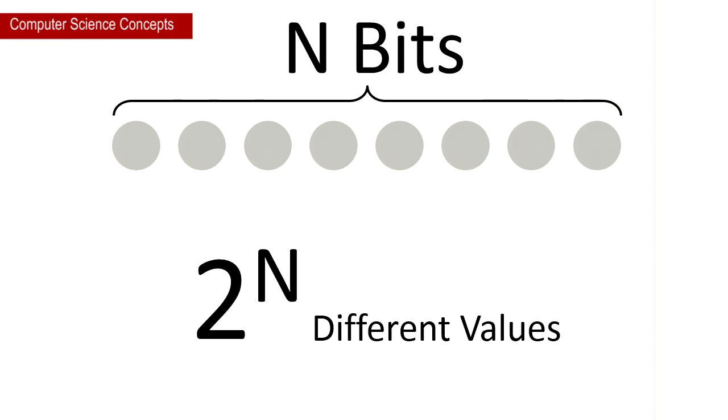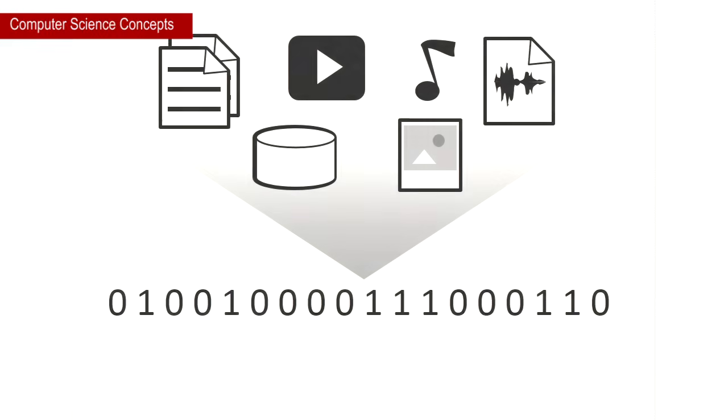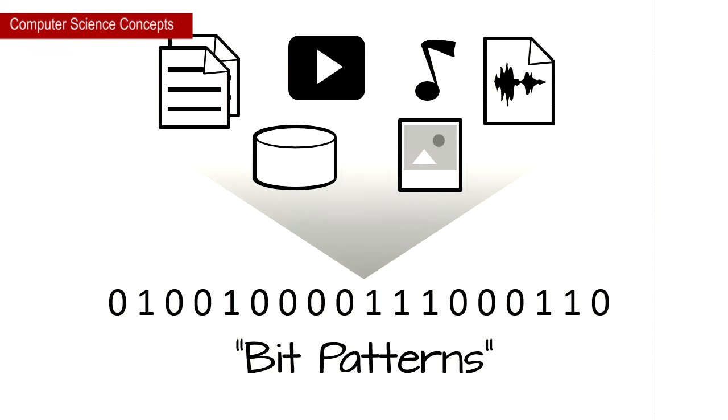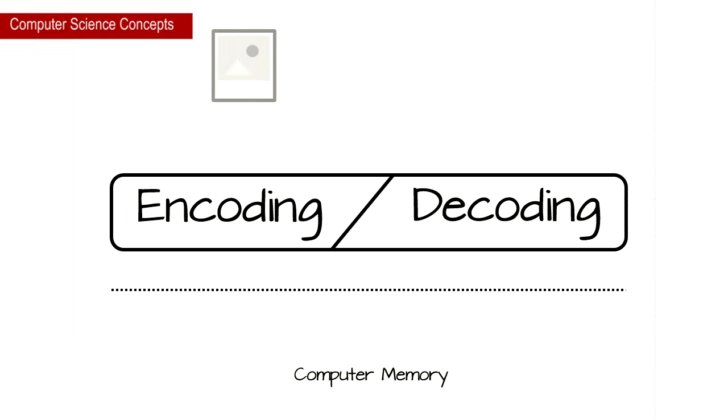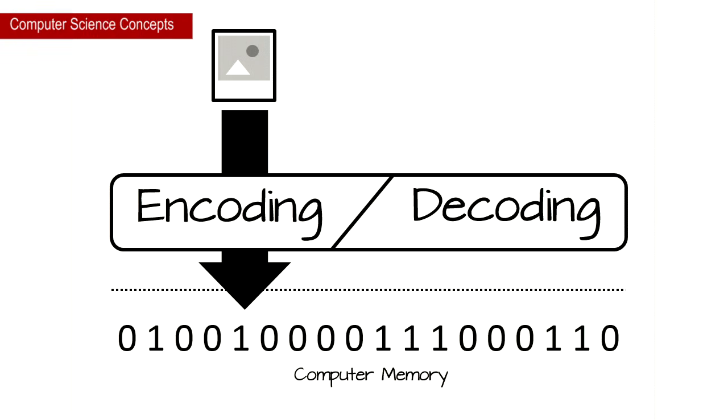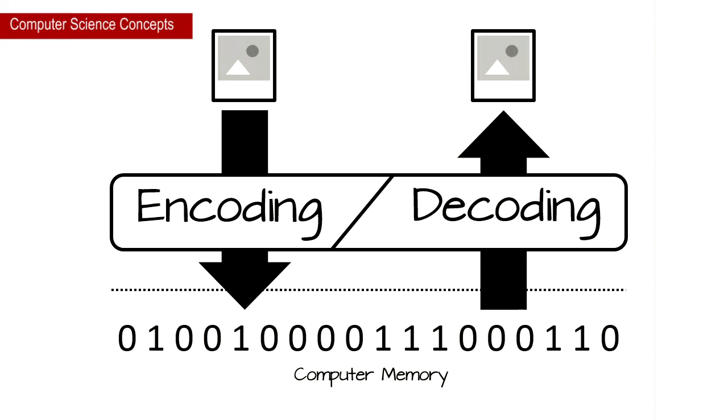Now we know a bit and how bit strings are capable of storing certain numbers of values. But what are their corresponding bit patterns that are stored in computer memories? All components wishing to work together in computer systems must agree on how to encode things into bit patterns. When they agree on how to convert things to bits, they can convert them back. The process of representing data into bit patterns is called encoding. In the opposite direction, the process of converting bit patterns back to meaningful data is called decoding.